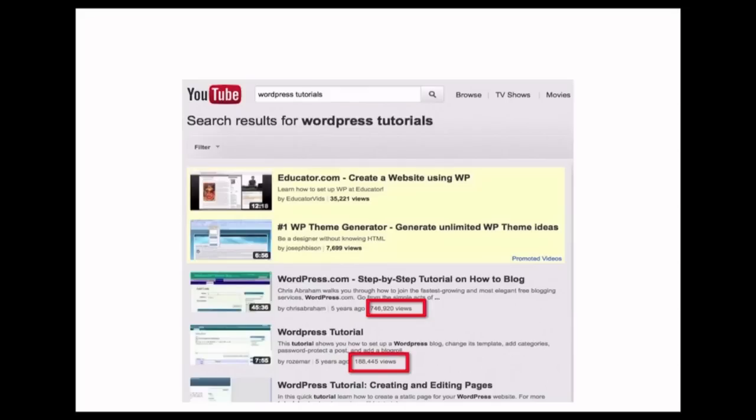But the two videos underneath it and the rest of the videos on this search page, if you go and replicate this search for yourself, have all got really healthy view counts. The top one's got 750,000 views, the next one down 189,000 views. They're really healthy numbers. And you know that if you create videos on these topics, then there are people searching for them. If you can get them to watch your videos, then you can drive them back to your blog or website. You'll get the traffic boost from that, which is the whole point of doing this kind of marketing.